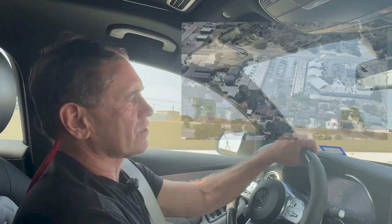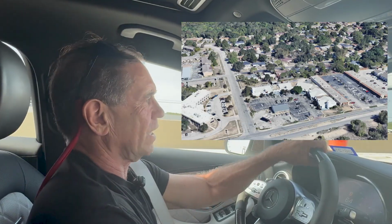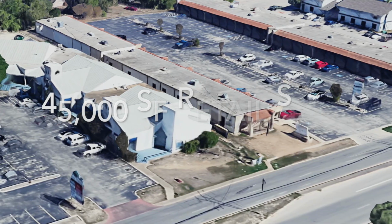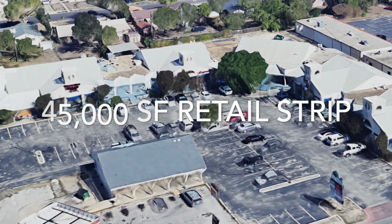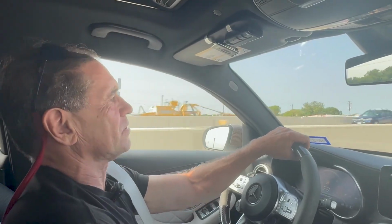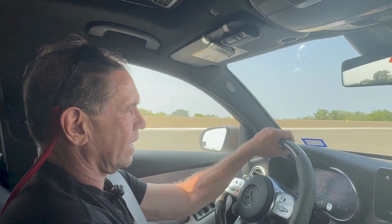One of my students just got another building, two actually, beautiful centers side by side from the same owner. This is a property he bought for about $2.6 million that's worth, as it sits right now, about $5 million, maybe 5.5. And once he puts some money into it, this could be a legacy property. Rich is one of my students, made $150,000 on his first piece of land, $250,000 on the next one roughly, and then about $800,000 on the next.